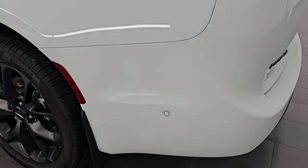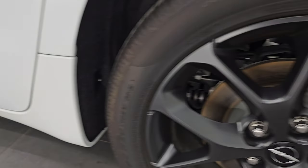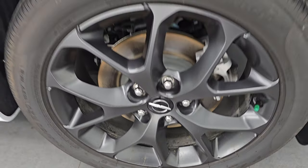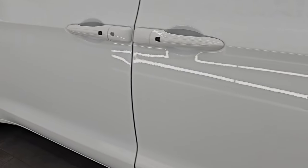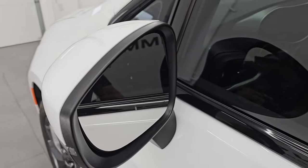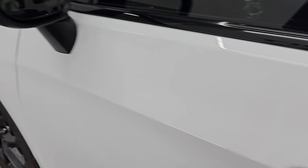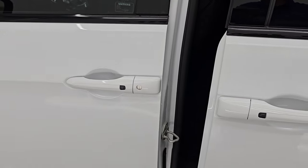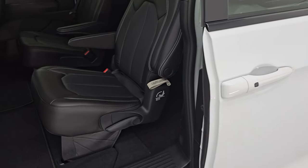Going down the driver's side, just as clean as the passenger's side. No major dents or dings on the rear quarter or door. The back wheel is absolutely perfect as well. You do get the capless fuel fill, which is a really nice feature — never get gas on your hands again. Doors look really good. It does have the heated power mirrors, blind spot monitoring, built-in directional signals, plus the 360 camera. You get the enter-and-go system — just have to have the key fob in your pocket and it'll automatically open up. Power sliding side door, that works nicely.